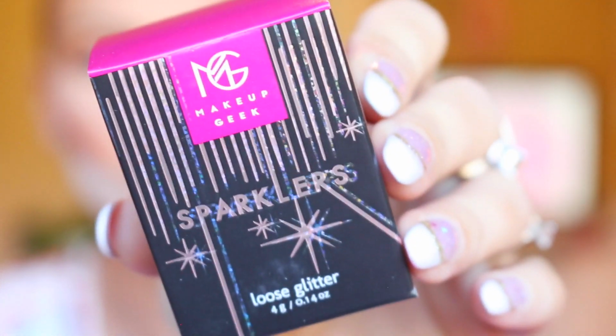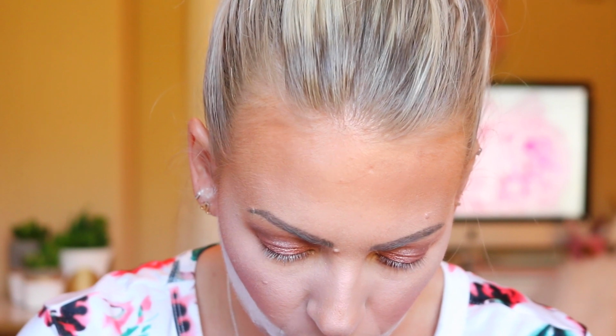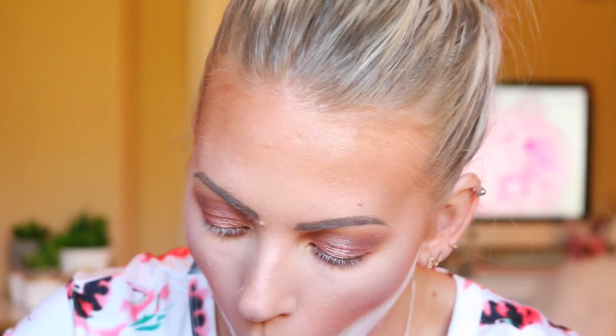So the loose glitters are cute. The packaging is adorable. Look how cute that is. It's almost like double vision, like you're a little bit excited in life. You've had a good time. It's like psychedelic. Okay, so it looks like we have Solar Flare. Solar Flare looks really good. It looks like kind of an orangey, peachy shade. Might be amazing. Oh my God. Holy moly. Solar Flare, you're going on my eyeballs.